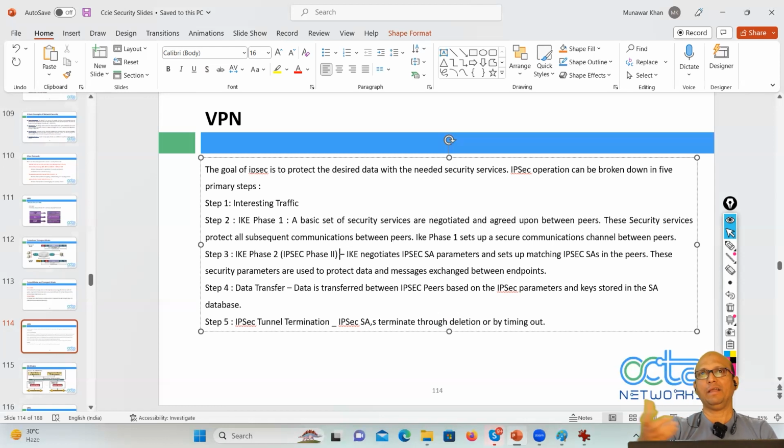For example, if I'm buying a car, I want my driver to take me to office and bring me back every day, take my kids to school, take my wife to a mall for shopping, take my mom to some religious place or for a walk in the garden. This is my family and this is the interesting traffic I have given to my driver. Whenever I go and stand near the car, he will immediately start the car and take me to office because I am the interesting traffic. My wife comes and stands near the car, he will take her to the mall. Interesting traffic. Kids come, take them to school. So all those I have mentioned in the access list will be considered as what?